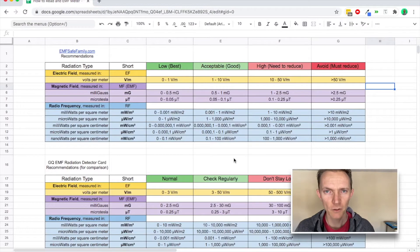So if you have a new EMF meter, you might be a little bit confused about how to read things — I have been there. It doesn't make sense. You should just show a reading, but it's jumping all over the place. I don't know if it's safe or not safe. What am I supposed to do? So today you'll know.